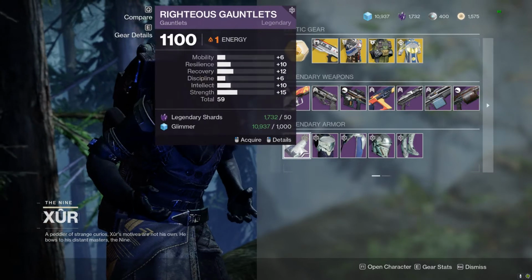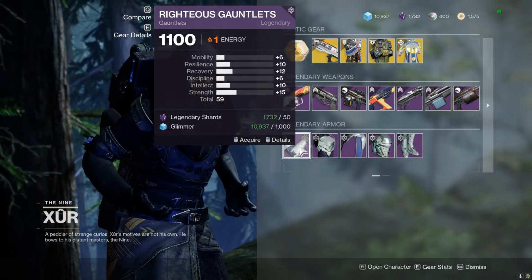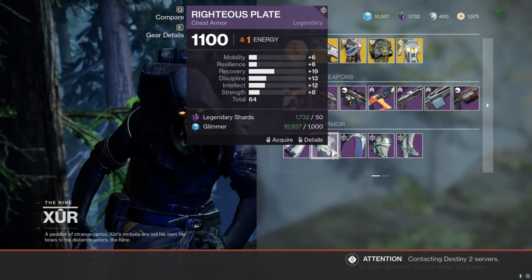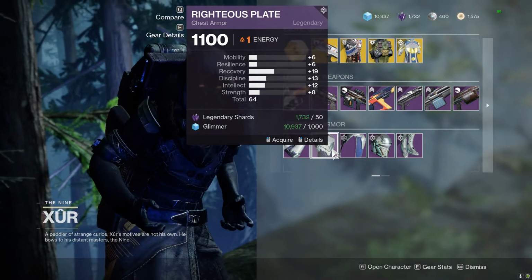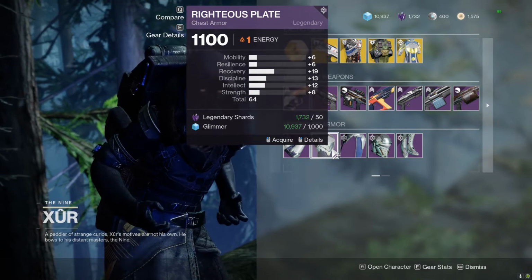Legendary Armor. So these gloves are not it. This chest piece is arguably it. I'm going to go into more detail about what I think is the right stat distribution for each class in a couple weeks as we get closer to Witch Queen.